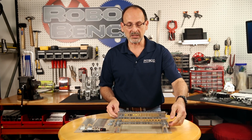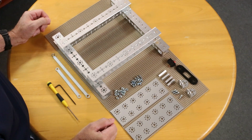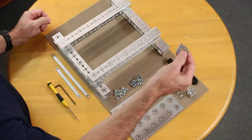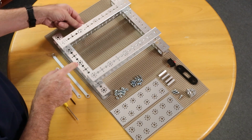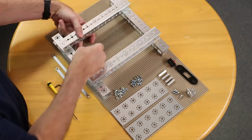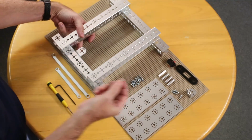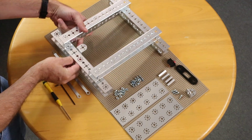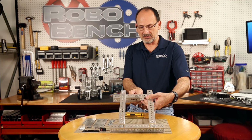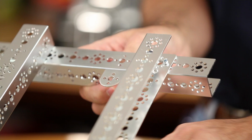I'm going to manipulate this around a little bit so that it's easier for me to access. I'm going to rotate my base just like that. I'm going to take one of my angle plates, and if you see here, I'm going to move this around just on the bottom side so I can access that through. I'm going to take one of my short socket head cap screws. I'm going to hold this up just a little bit because it's going to be easier for you to see, and I'm going to hold that with the bottom of my hand.